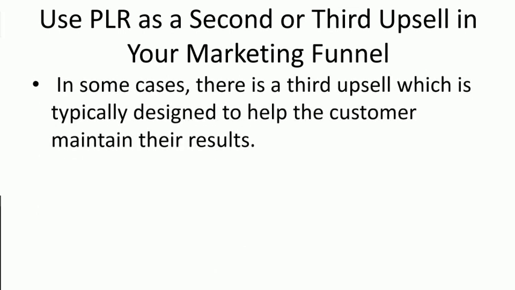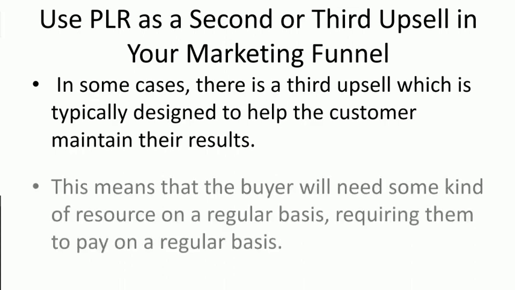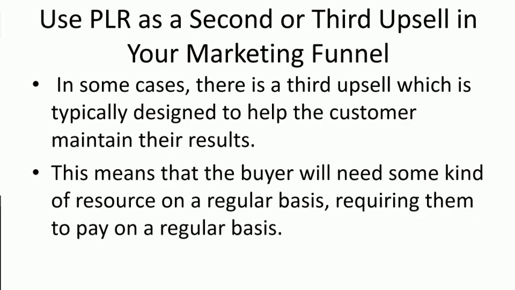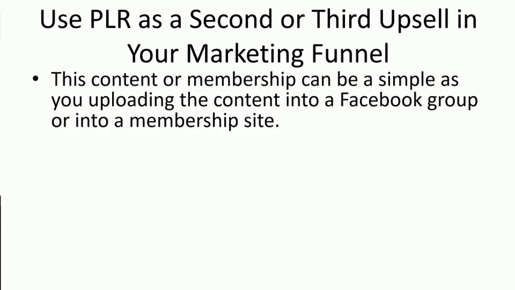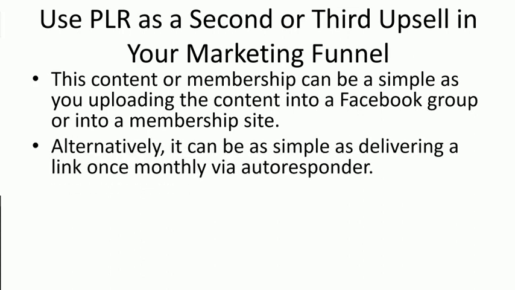Now, in some cases, there's even a third upsell, which is typically designed to help the customer maintain their results. This means that the buyer is going to need some kind of resource on a regular basis, and that's going to require them, of course, to pay on a regular basis. The content or membership can be as simple as you uploading content into a Facebook group or into a membership site. Alternatively, it can be as simple as delivering a link once monthly via an autoresponder.